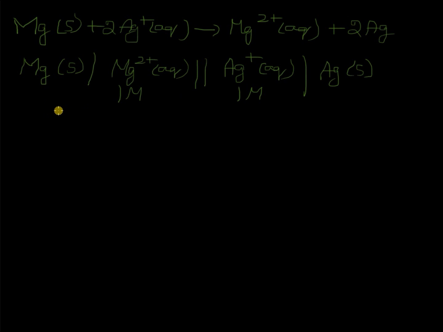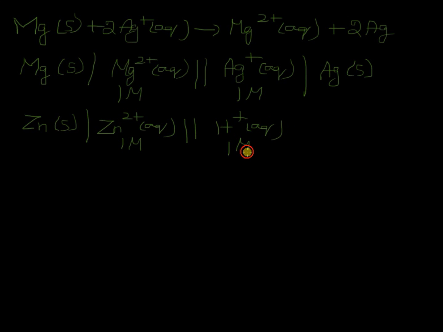When you are given zinc and hydrogen electrodes, when you have to set up a cell with zinc and hydrogen electrodes, let us practice representing the cell. You know, in that combination, zinc electrode and hydrogen electrode, zinc is the anode. So it will be Zn solid, Zn2+ aqueous 1 molar, H+ aqueous 1 molar, 1 bar, H2 gas.